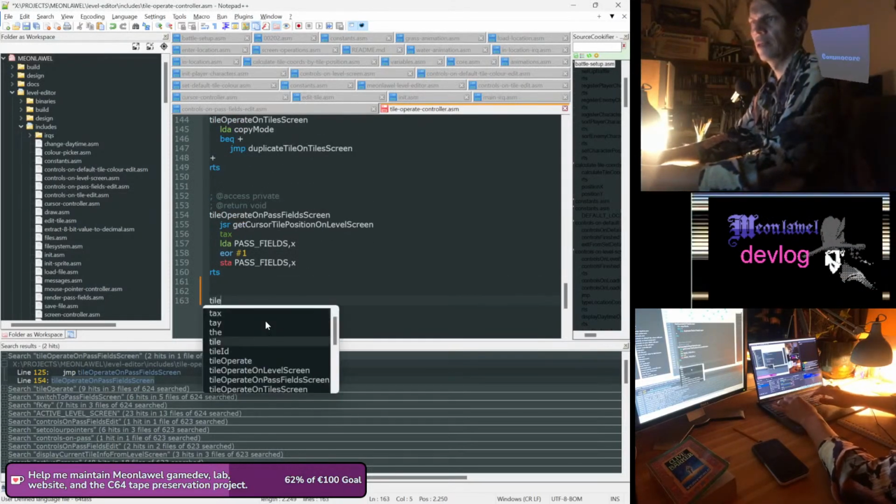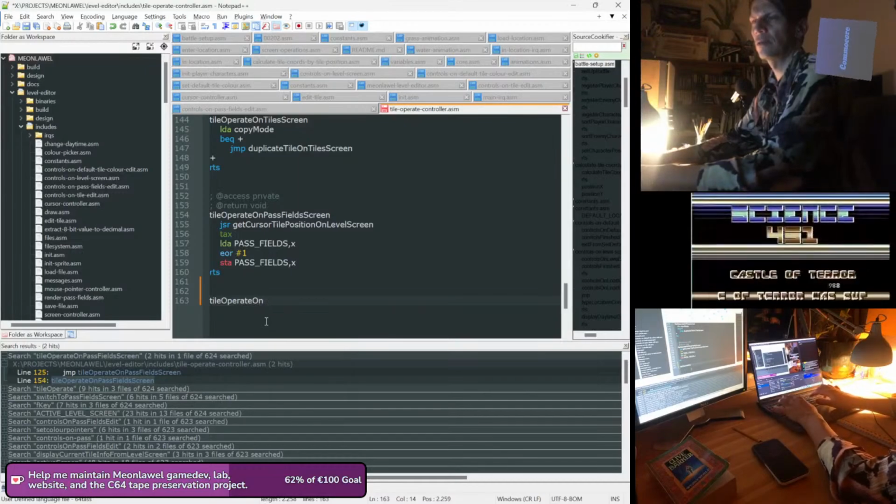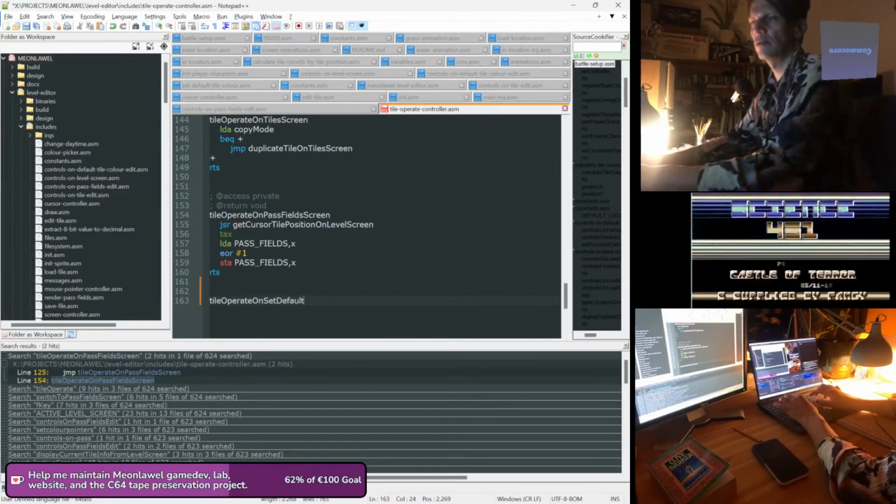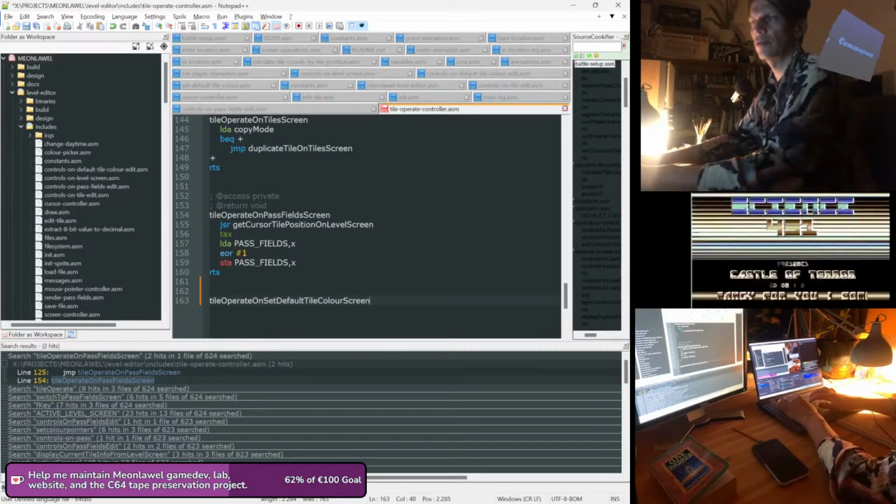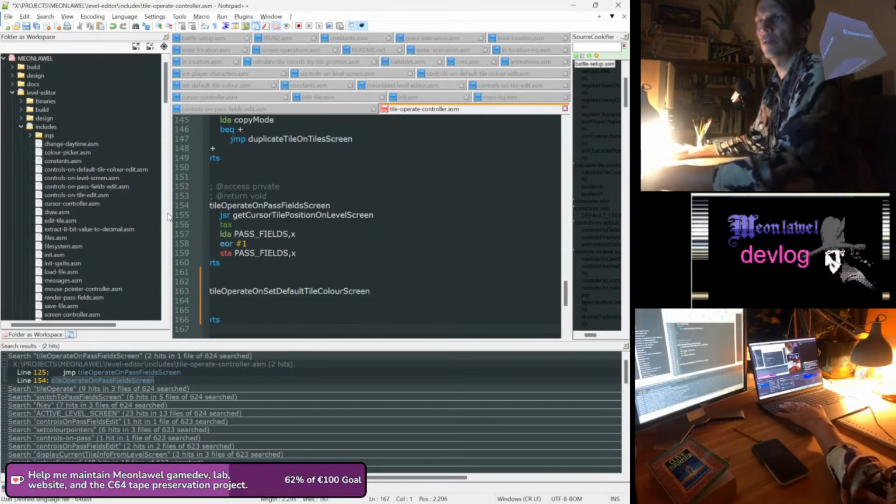System here. File operate on that on file color screen. Okay.